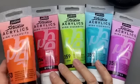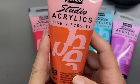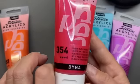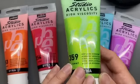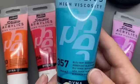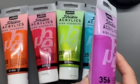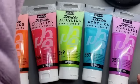Here are the paints that I'm using, and I don't expect you to run out and go buy them, but they are lovely, by Pebeo, and they're an iridescent paint. Like you can see, this says red blue. When it dries, it has this sort of bluish hue to it, and then the red. And here's the green. They are really, really lovely. They are heavy bodied, so you do need to use your pouring medium to thin it down. And I don't like to waste, so I'm pouring them into little cups here that I will show you shortly.